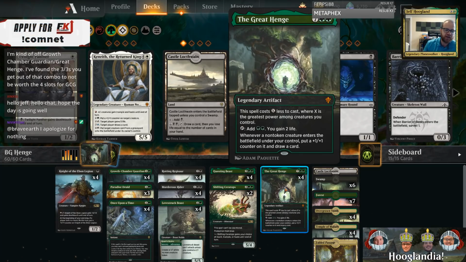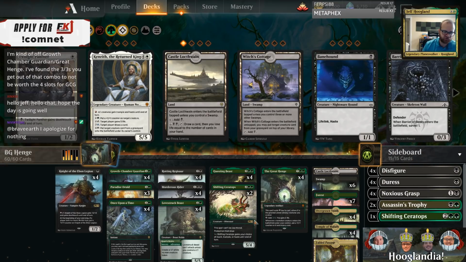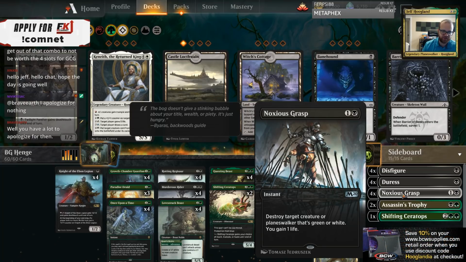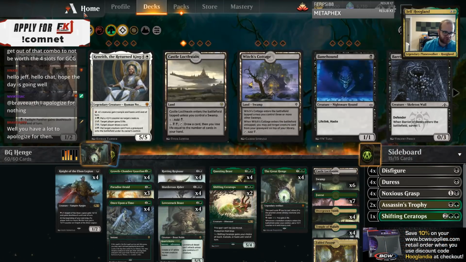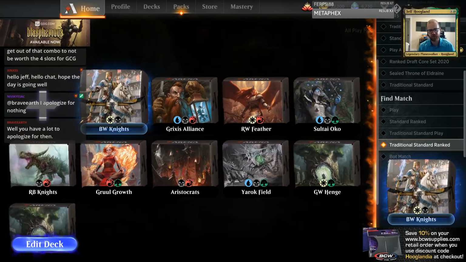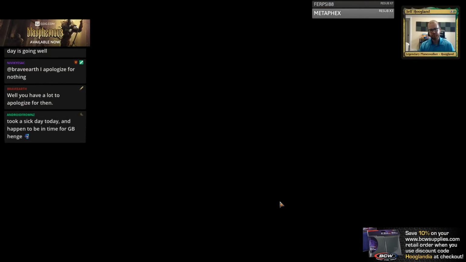But I do think that this deck does struggle, especially on the draw, against the average draw that these ramp decks can produce. We've got 4 Noxious Grasp to help us keep up against them a little bit, but I do think that matchup we're definitely a little bit behind. It's not as unwinnable as this Black-White Knights deck that we just played, but you're definitely not ahead against them.